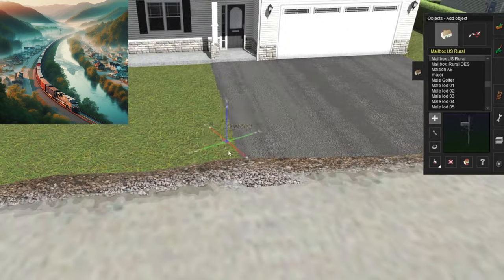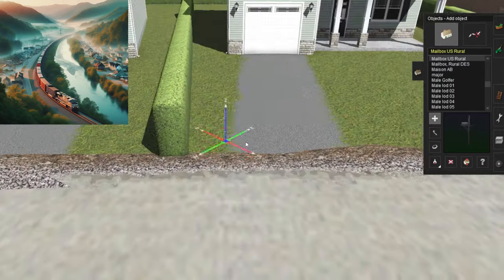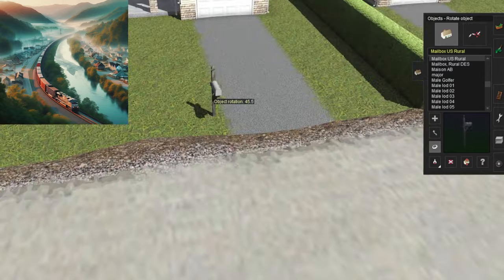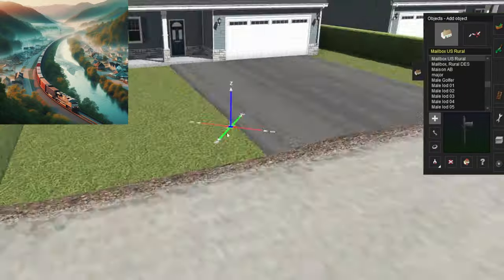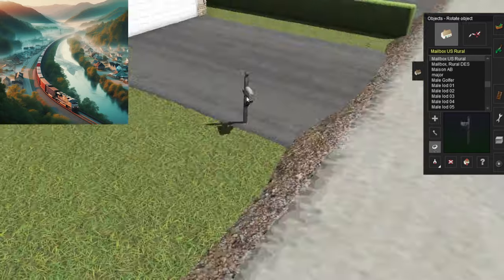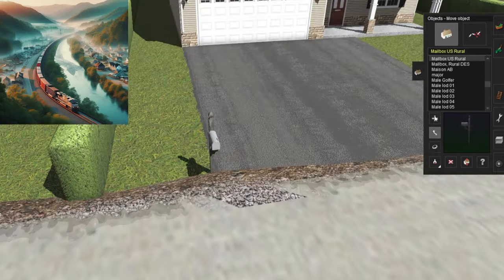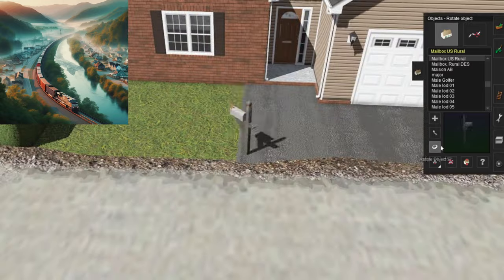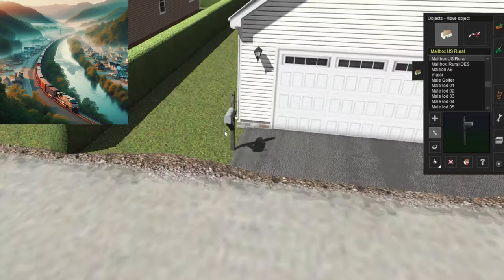Some of y'all might be asking, how do I stay sane when actually going through and doing this? I have been binge watching a ton of Danny Harmon Distant Signals videos while making these, especially at nighttime. I did a lot of this work at night. Danny Harmon, obviously y'all probably know him, makes some fantastic railfanning videos. It's kind of what I strive for my personal railfanning videos to be like.